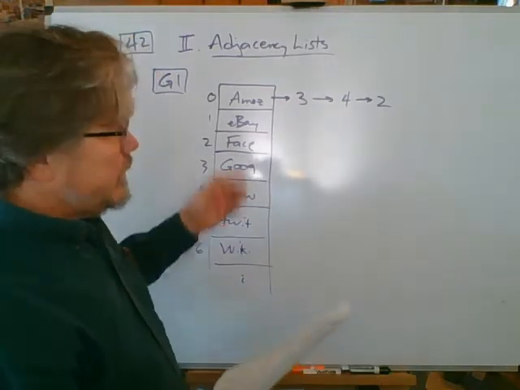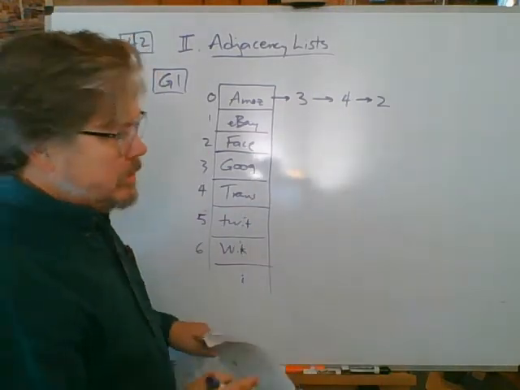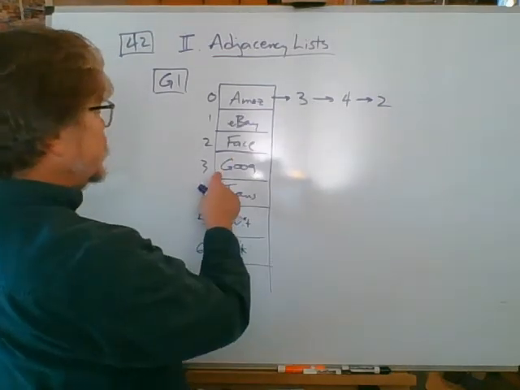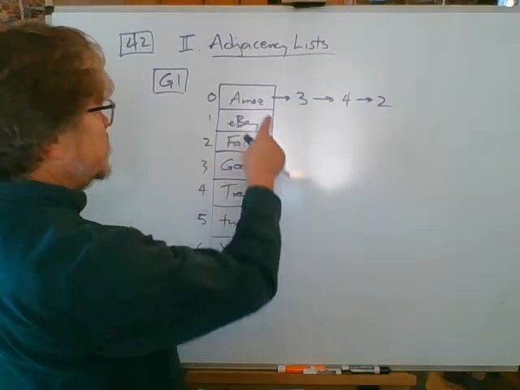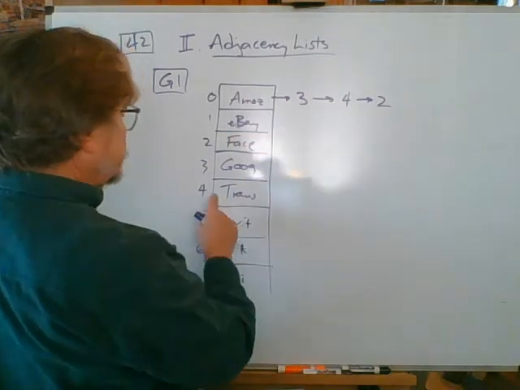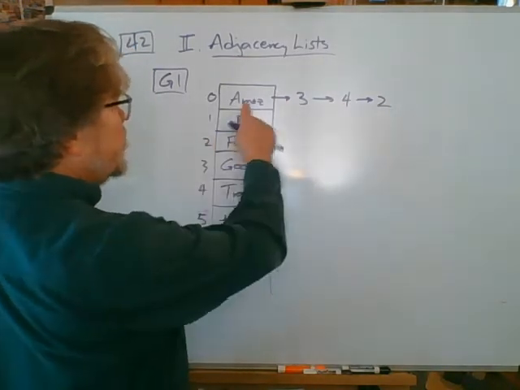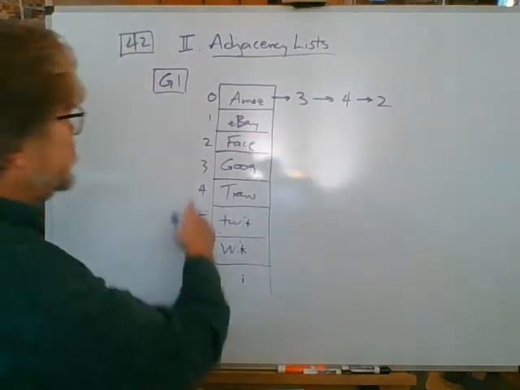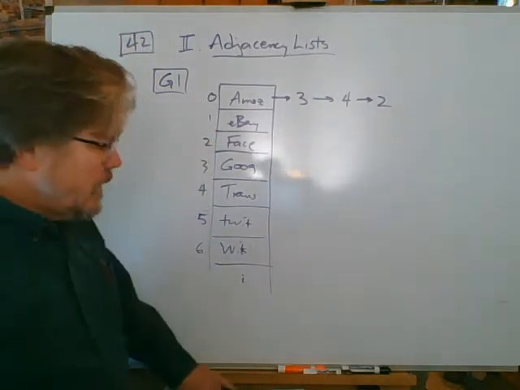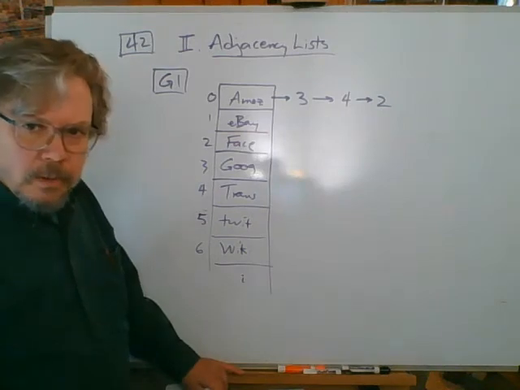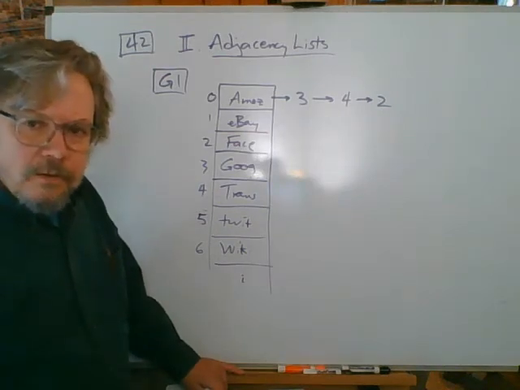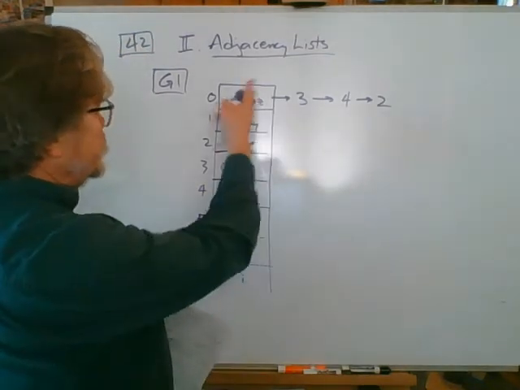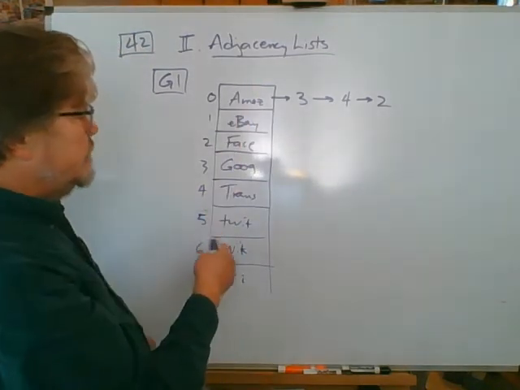Again, depending on the application, maybe I do want to keep them in increasing order. But all this says, if from Amazon I can go directly to Google following one arc, it's adjacent. From Amazon I can go to Transylvania, one arc. From Amazon I can go to Facebook, one arc. It says that these three index numbers are the index numbers of the places that I can go following one arc. And if you're wondering, well, why do we use these index numbers rather than the whole thing?